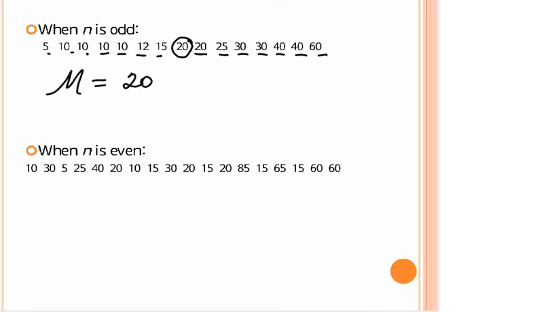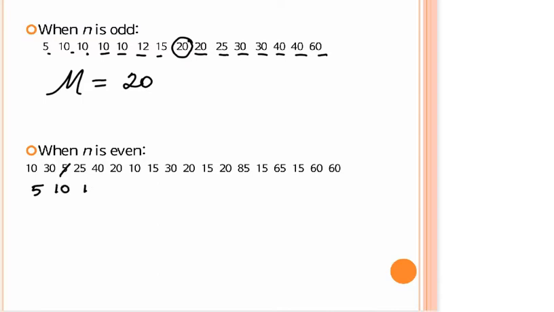Now in this case, I have n is even. And I've also made a mess of this because I did not put this in order. So what you want to do is go ahead and put this into your calculator, into a list so that it will do it for you, or you can just do it yourself. It doesn't really matter. This one's not too big, so I know I'm going to do 5, and when I do these, I usually cross off the numbers as I use them.